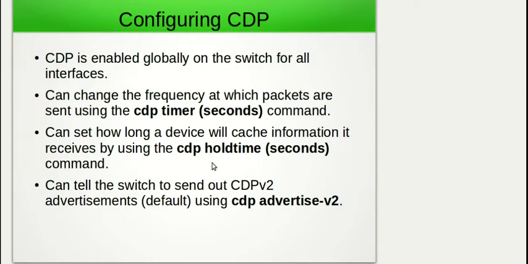So now we're going to talk about configuring CDP. By default, CDP is globally enabled on the switch for all interfaces, so we wouldn't have to do anything with CDP. It is recommended though that for interfaces that don't connect to another networking device, like another router, switch, or firewall or wireless access point, you disable CDP, because it can cause a security vulnerability in your network. So in this case, imagine we have a PC over here. By default, CDP messages will still be sent out to this PC, which isn't really needed because a PC exists on the other end of the device. It doesn't understand CDP, so it's not going to send CDP information back.